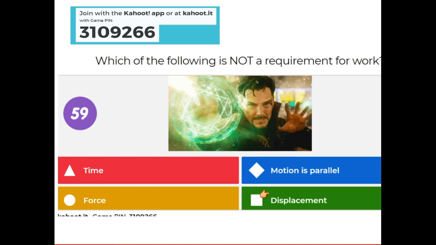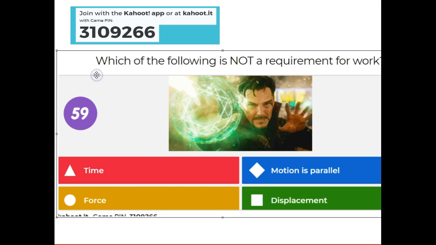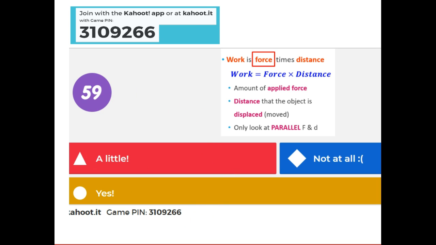What's up with that? All right, so not a requirement for work is actually going to be time. So let's make sure that this makes sense. Time is actually the correct answer. All right, because remember, we learned that work only requires force and distance or displacement, and it requires that that displacement is parallel. Let me know if that makes sense. Go ahead, get that up there. Yeah, Dalen, as long as you answer in the private chat, you'll still get your credit. Looking good. 10 seconds. Then I'm going to keep on moving. 3, 2, 1. All right, looking good.